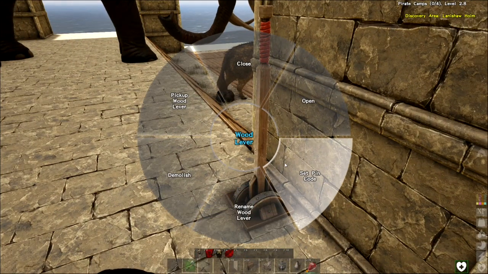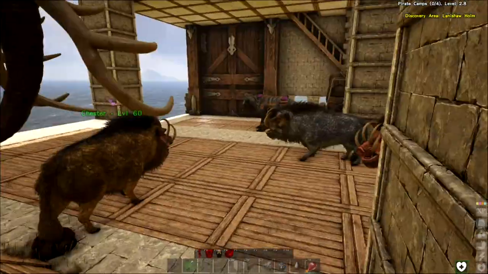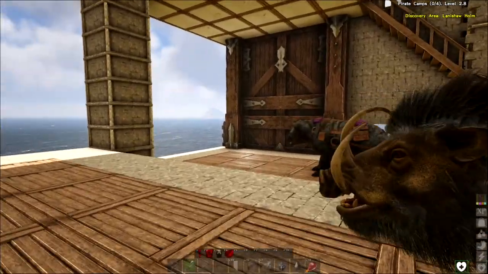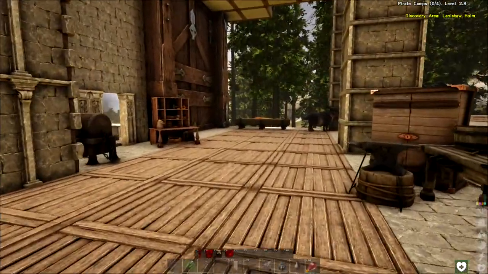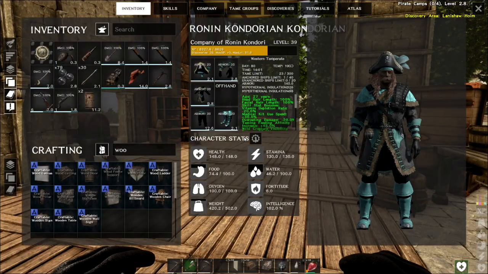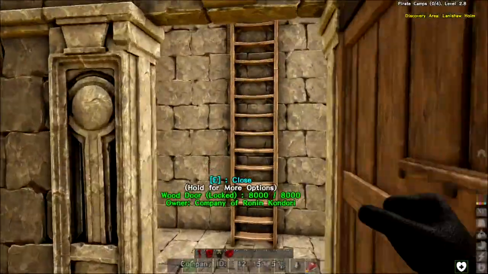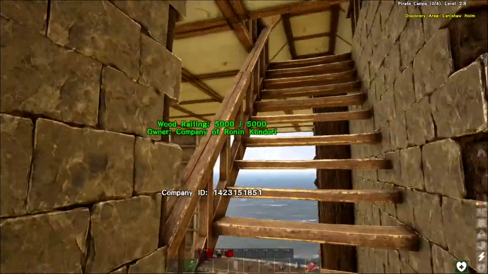So we're going to need a pin code... And we'll make this one all 5s. There we go. And then we'll have to do that with the doors upstairs. Did I pick something up that got me extra heavy? I didn't think I did. I guess I'm running again. There we go. Never mind. Felt like I was moving really super slow.